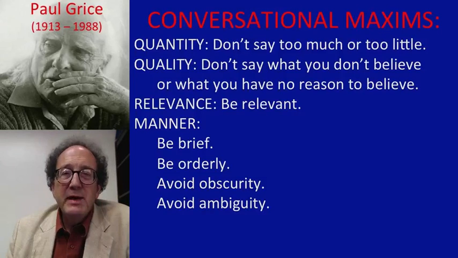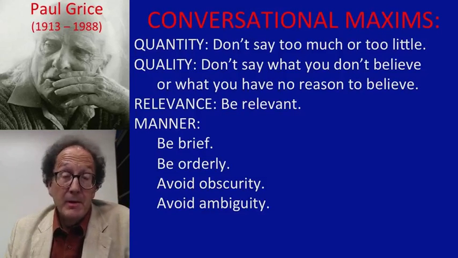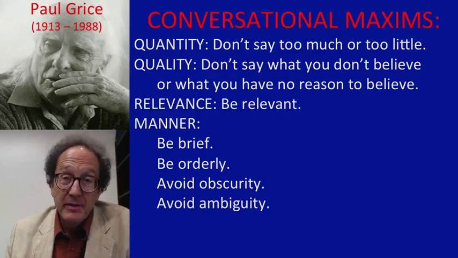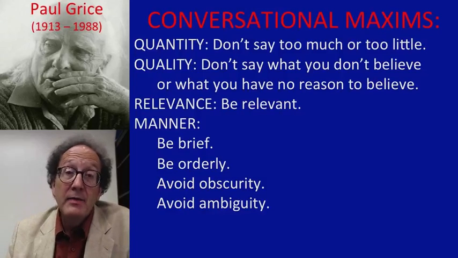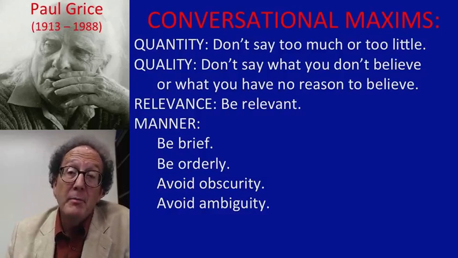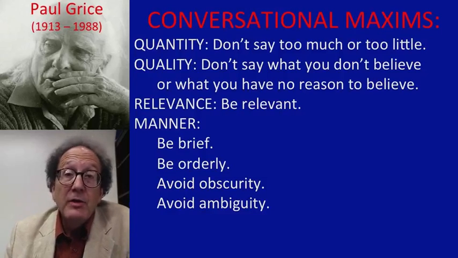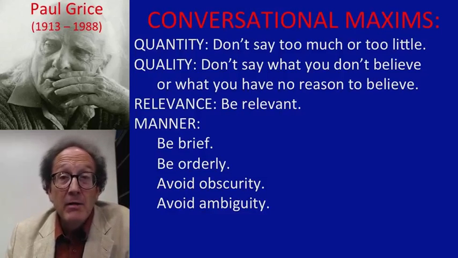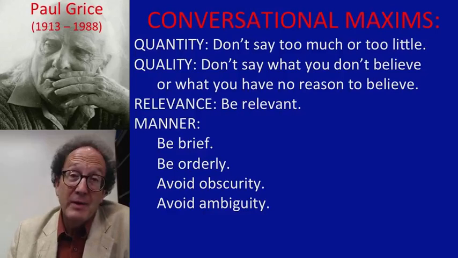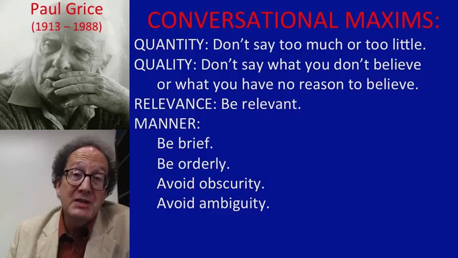These four rules are followed by speakers when they're cooperating with each other. When people aren't cooperating and they're trying to trick or deceive each other, they might violate these rules and mislead people by abusing them. These rules might not have been completely clear to you before — you might not have ever thought of them — but now that they're pointed out, they probably seem pretty obvious. That's what Grice has done: he's shown us the rules governing conversational acts that enable us to bring about certain effects by language.